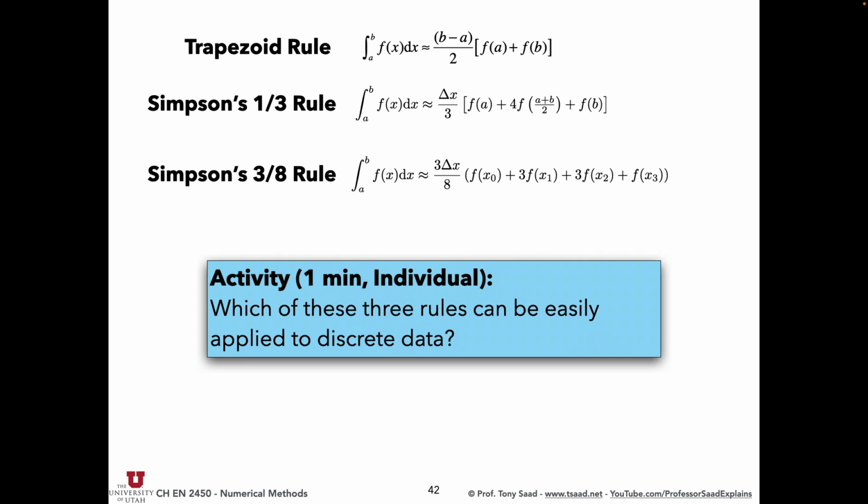The trapezoidal rule. Yes, Aaron, you were going to answer that, right? Because you only need 2 data points. And so with discrete data, it's very easy. You go from the first data point, where's the next one? Draw a line, approximate that trapezoid. Go to the next trapezoid, go to the next trapezoid, and add them up.